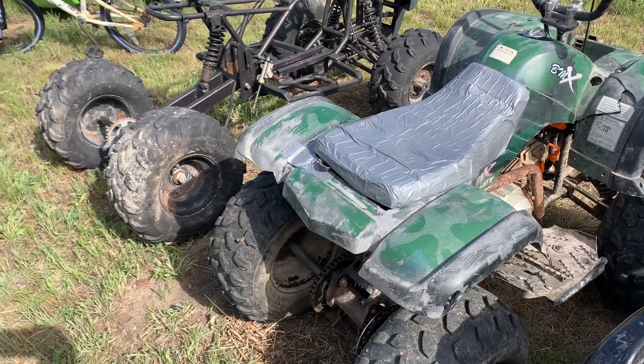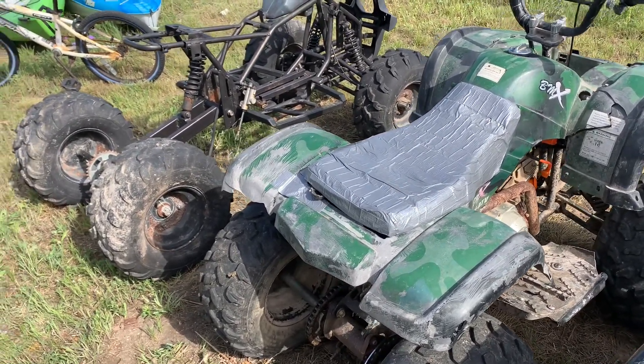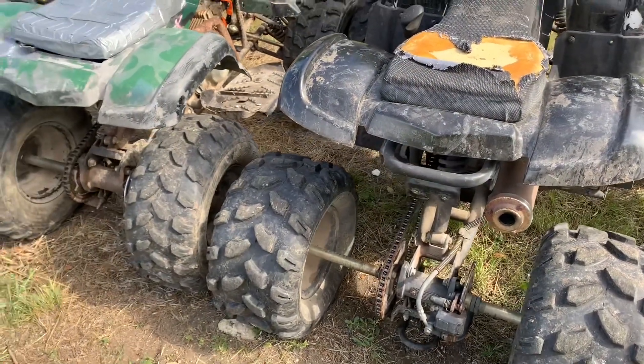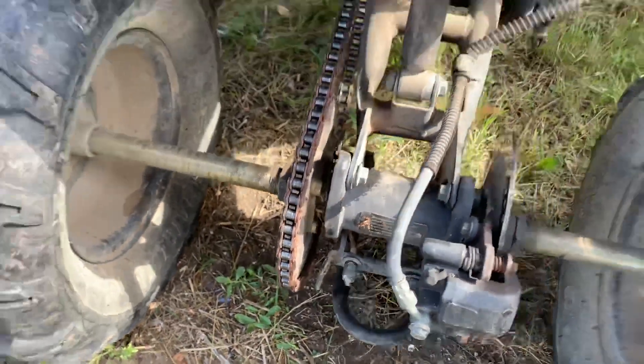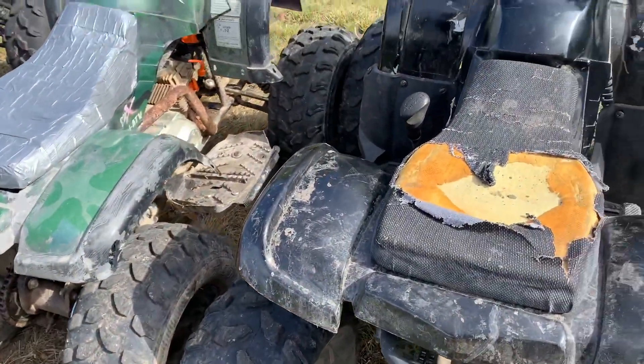The kids are going to ride them hard and beat them up. If you have bigger kids or you're an adult trying to ride one, the bigger versions will hold up, but you're going to have issues — chain issues where bolts loosen up or nuts back off, and you may need to reinforce the frame a little bit depending on how big you are.